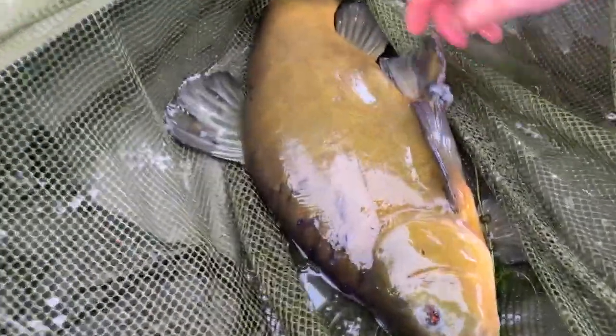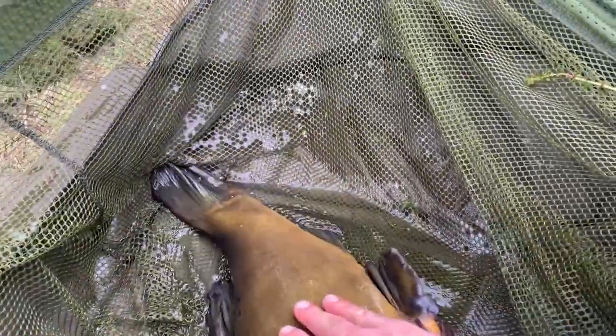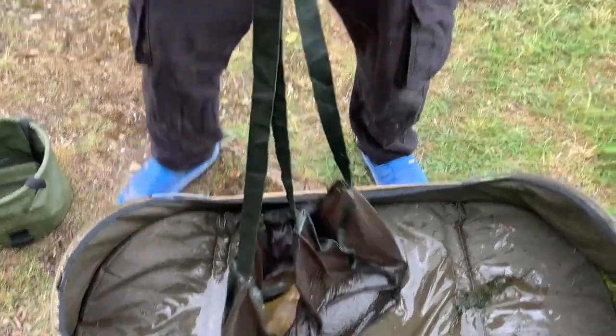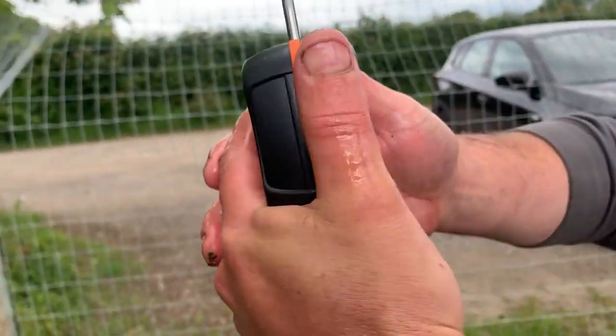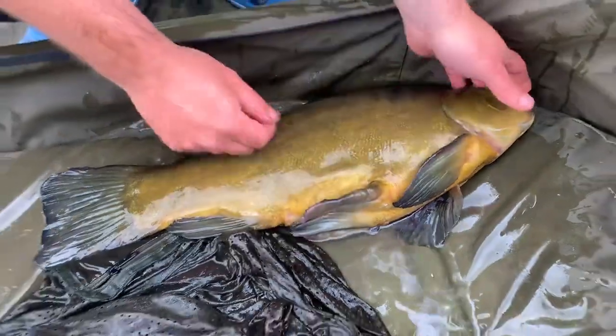Got a funny... I reckon that could be a suit. Funny things on there, don't they? A few scars there. Proper old warrior. It's hovering. Big old paddles on like that. The tail. Decent fish. These males, they do fight hard.